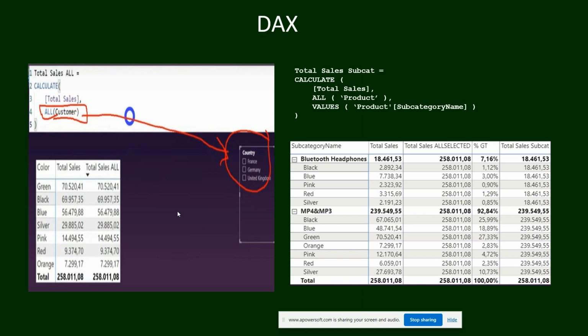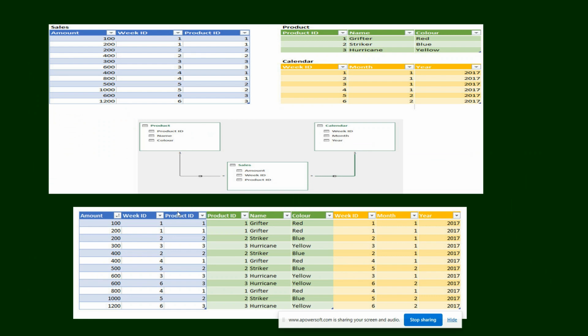And we showed here, this is again how we are calculating the total sales for all customers. Without selecting the country slicer, I'm getting the total sales in my report. If I just introduce a dimension here, I will get those values here.